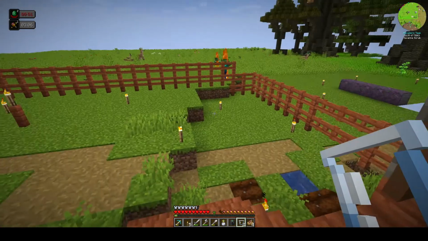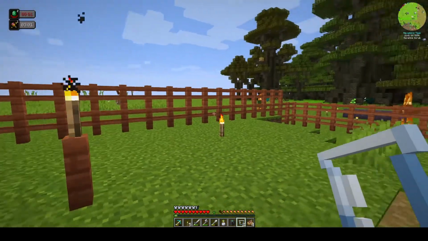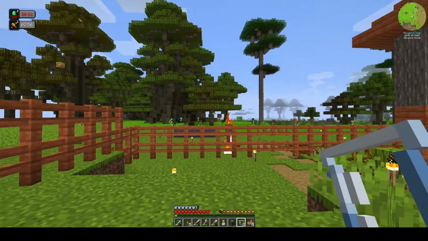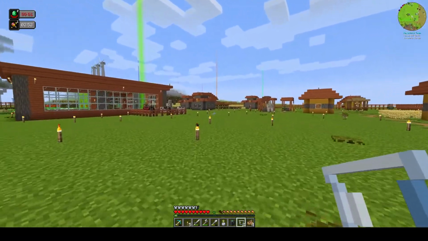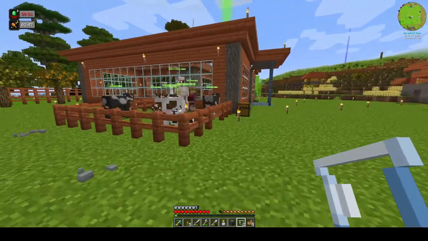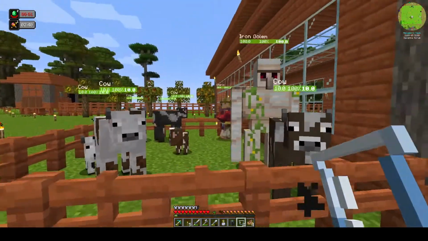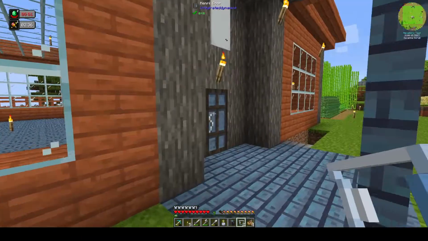Why are there a bunch of zombies out in the middle of the day? And slimes and... Weird. Okay. I'm gonna leave them alone. Now he's in there. How are they getting in there? That's maybe your way to get them out of there.